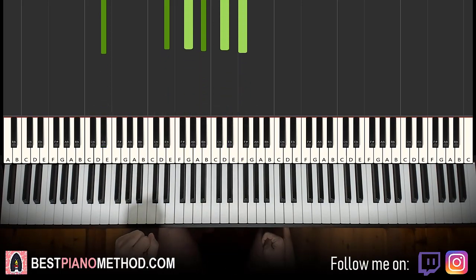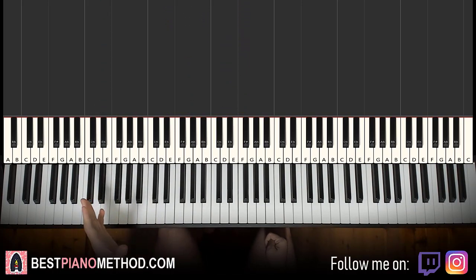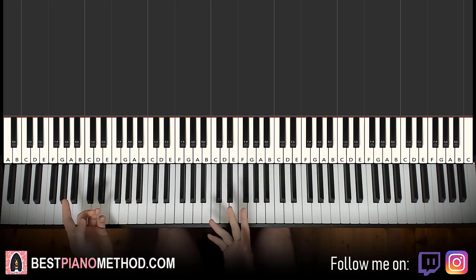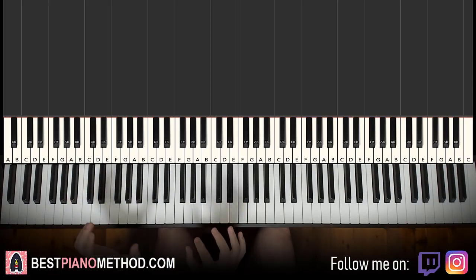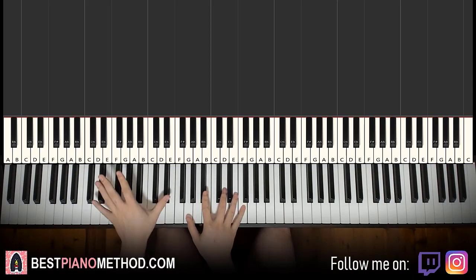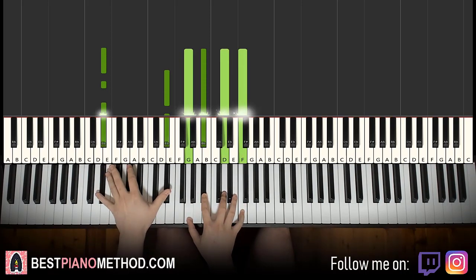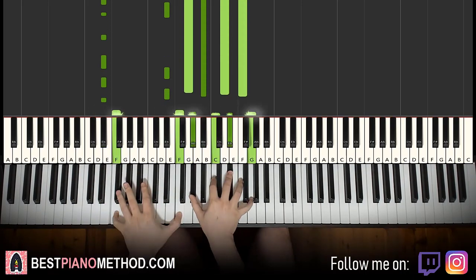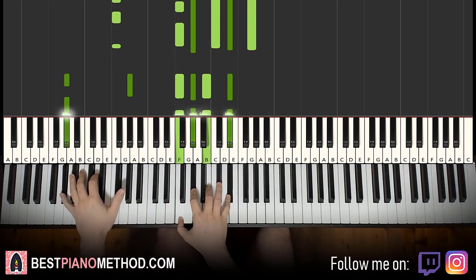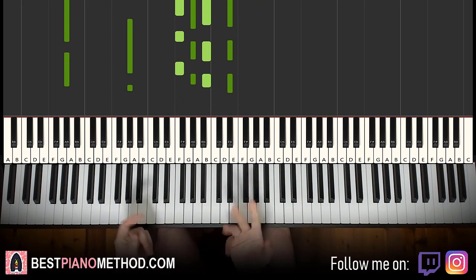So that's the simple version. When you get more advanced — or you can just keep the simple one when you're singing, because when you're singing you want to focus on the singing mostly and just have the accompaniment in the background. But if you want to be more advanced, you can add some rhythmic patterns for both hands or just the left hand. You can combine the two hands well.